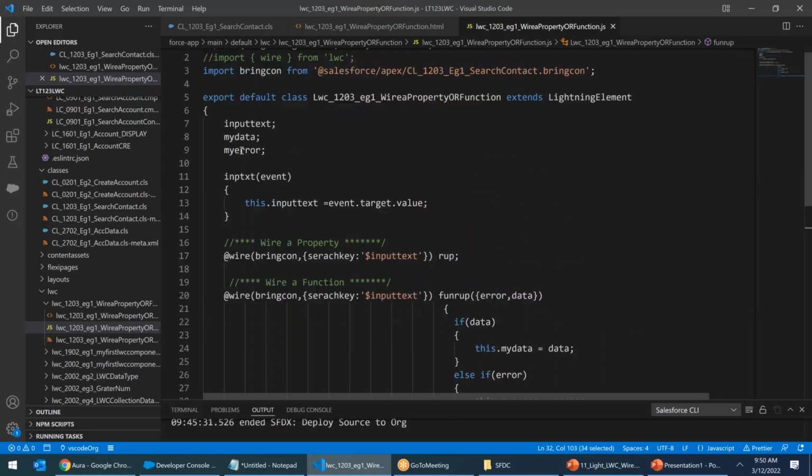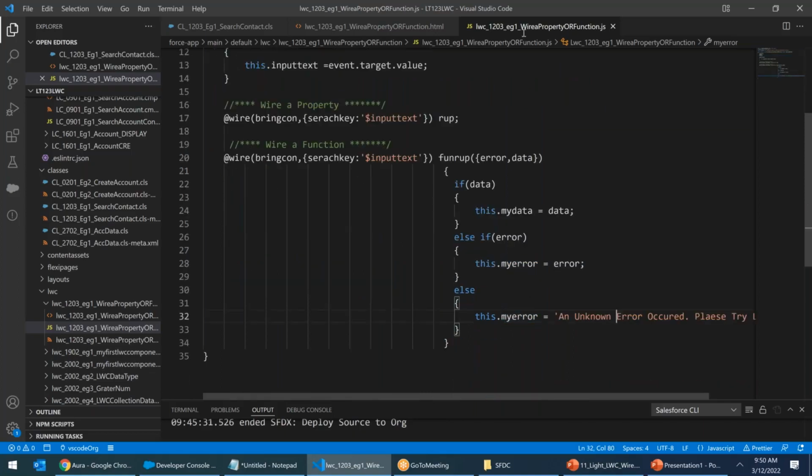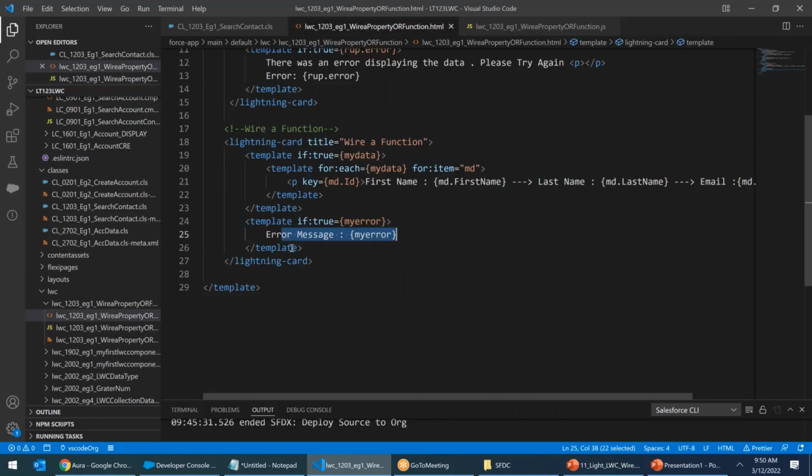And here, as the page loads, a string has been assigned. What is that? An unknown error has occurred, where my data is blank. Now, one value has already been assigned called my error, and that remains there itself. Our container already has this assigned, and I'm displaying it on the screen. If true, what? My error. My error means a container data. Is there data in the container? Yes, then show the data.